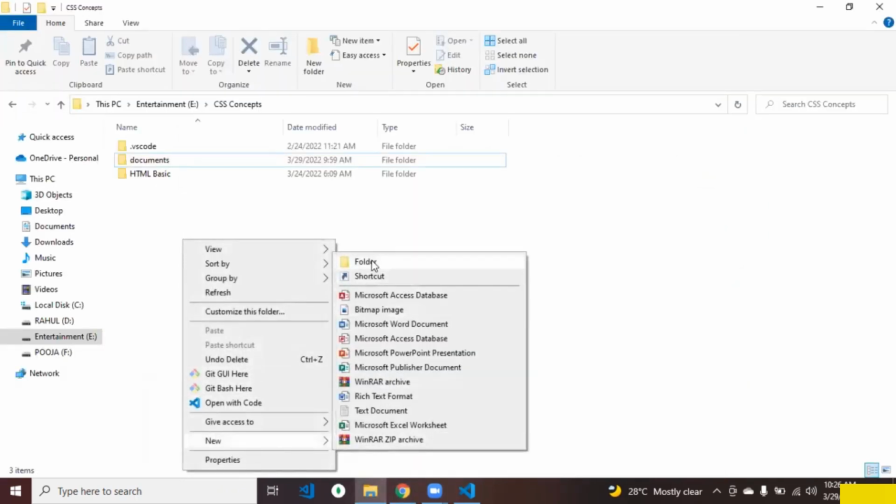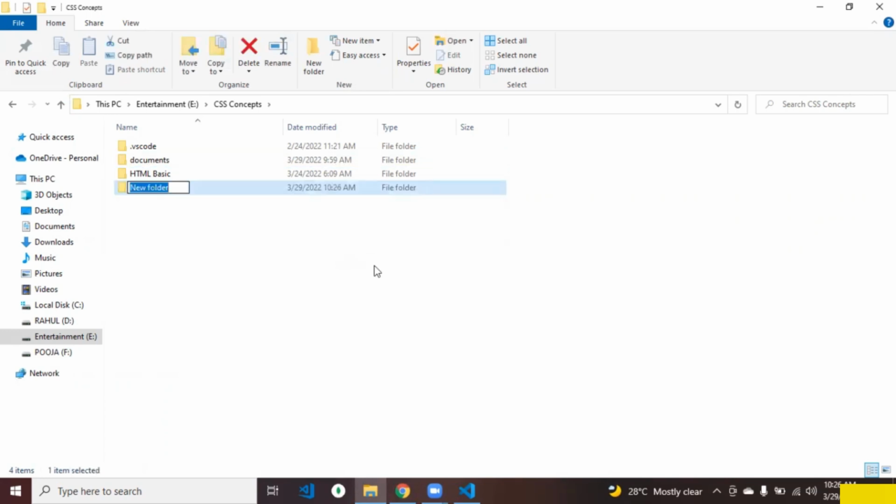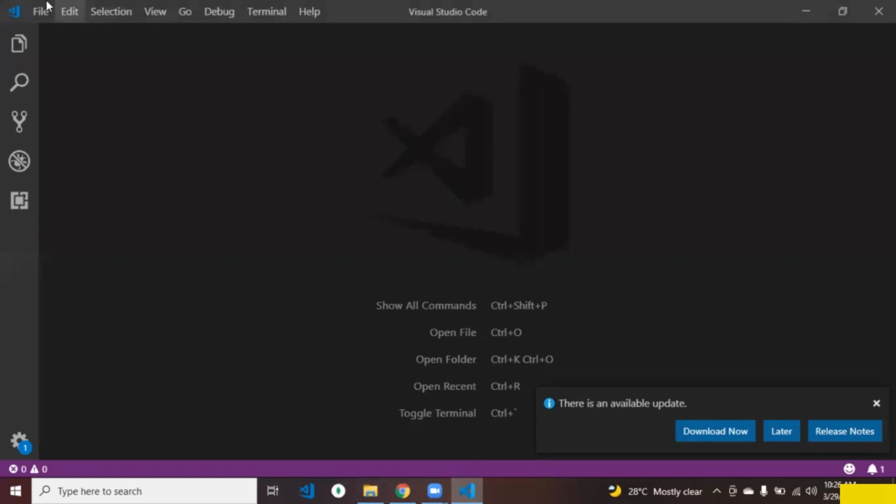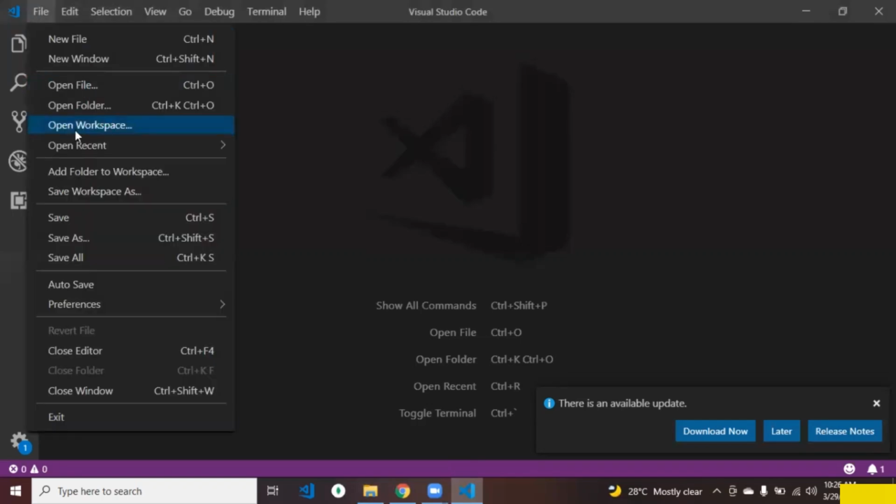folder in our system. Let me name it Bootstrap 5 and open this folder in VS Code. From here, let me open this folder.